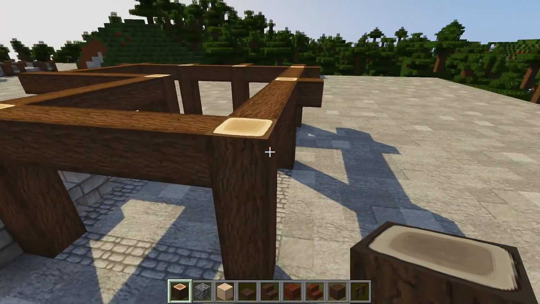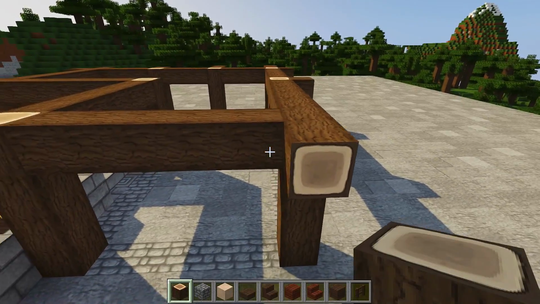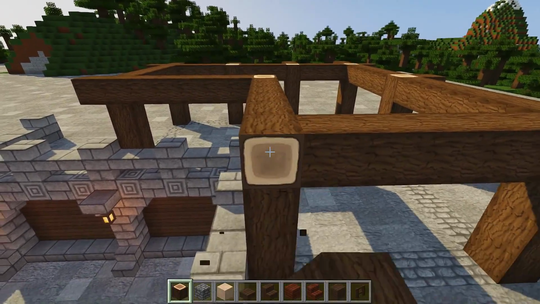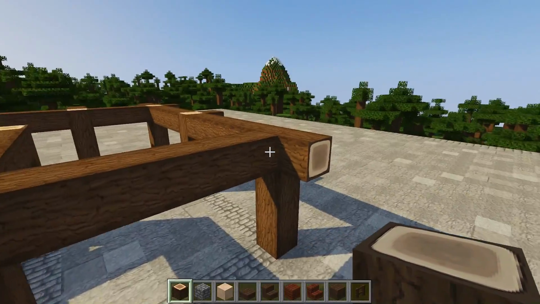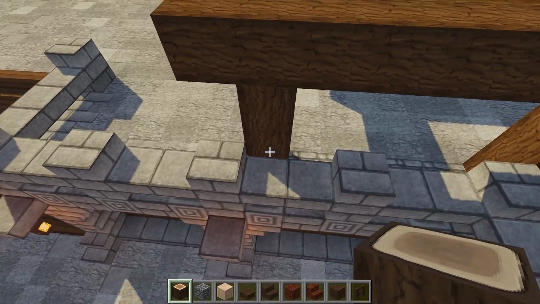Then we're going to go to the corner around this side, and we come round the corner, break this one here, place 2, break this one on this corner, and place 2 like this, so they should both be sticking out by 1 block. Then we're going to go back over to the pillar where we very first started.